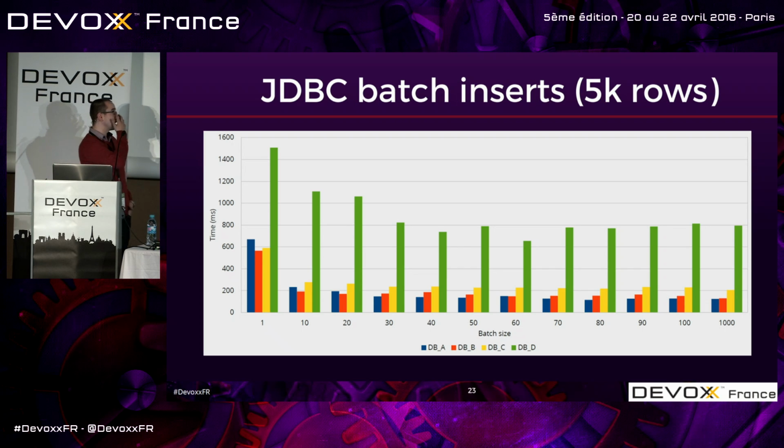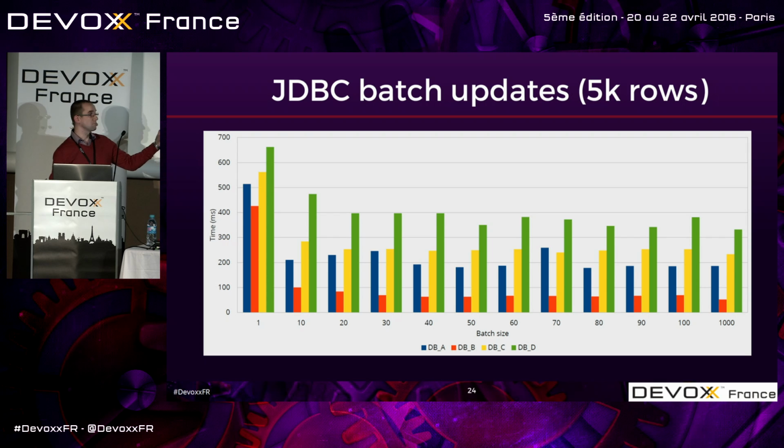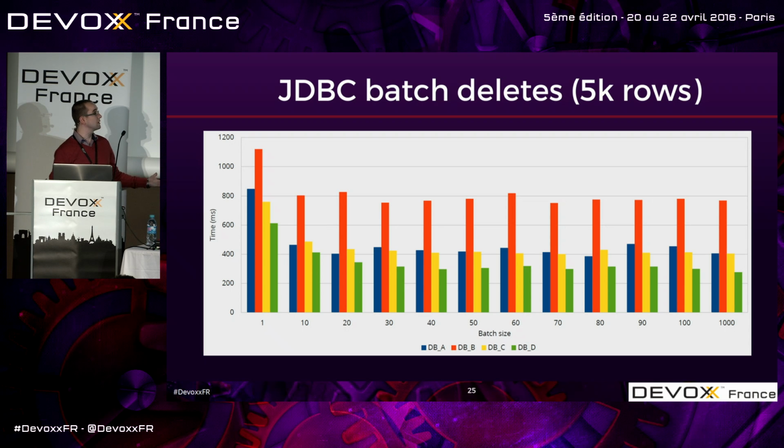Okay, so we can see in the following graph, 1 is the default, where you don't use batching. You can see when inserting 5,000 records how long it takes to execute them, because you are going with 5,000 statements to the database, and then by simply increasing the batch size, you are going to lower the response time. Of course, from 10 to 30, you are going to see a good improvement, but afterwards, the improvement is not going to be that noticeable. It's the same for update, and of course, it's the same for delete.